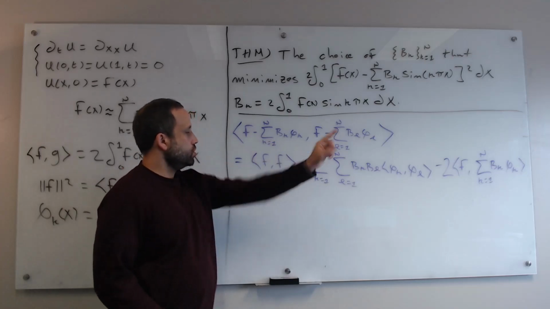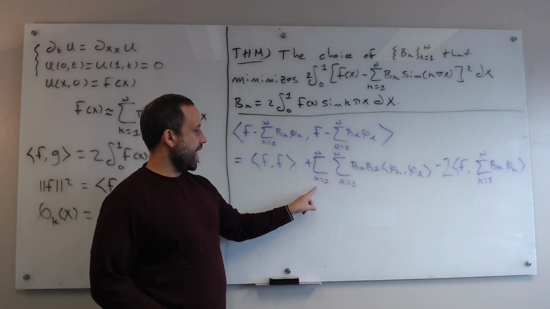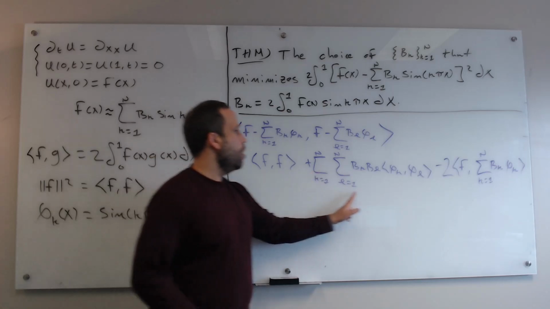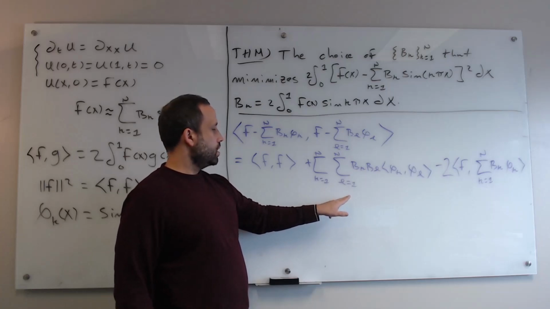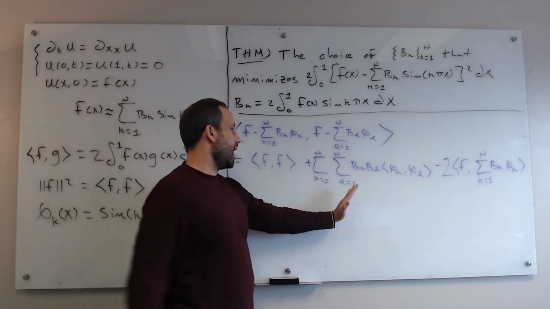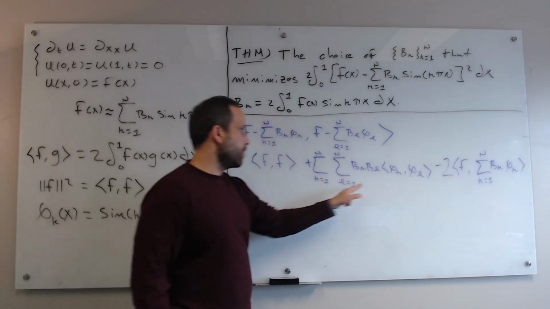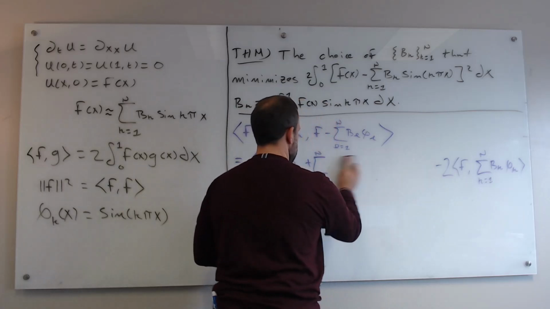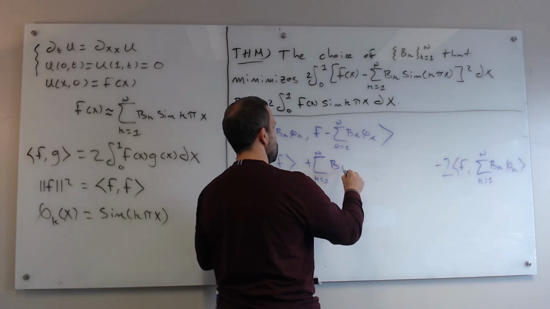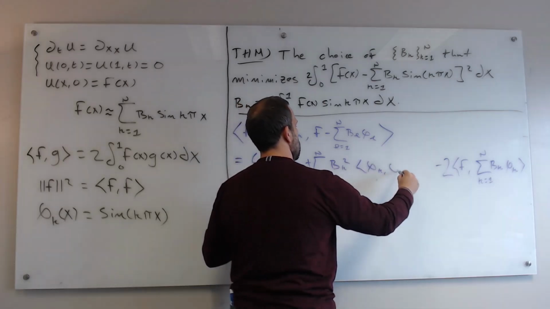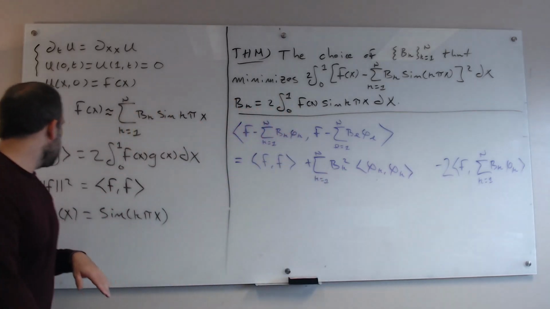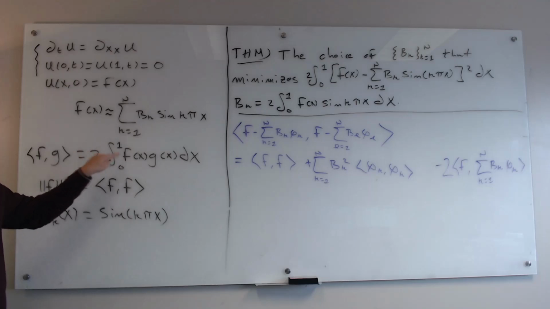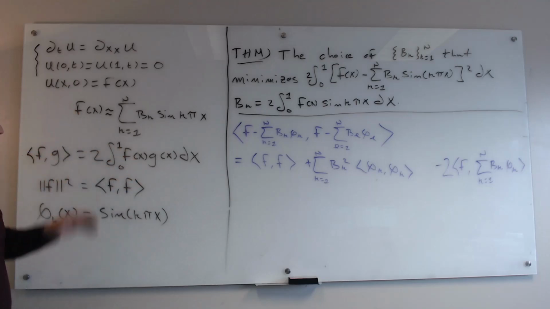Okay, now what's happening here? On the outer sum, I have a k, and on the inner sum, I have l. So for each term on the outer sum, imagine fixing k. What do I have going on in the inner sum? For a fixed k on the outer sum, the only time I'm going to get a non-zero number is when l is equal to k. So then what I get is bk squared times the inner product of phi k with itself. But what is that? It's 2 times the integral from 0 to 1 of sine squared k pi x. We saw before that's equal to 1. So this is equal to 1.